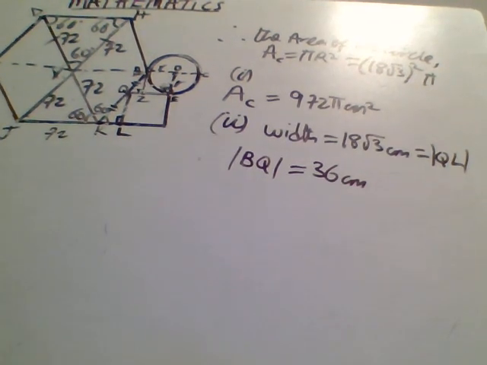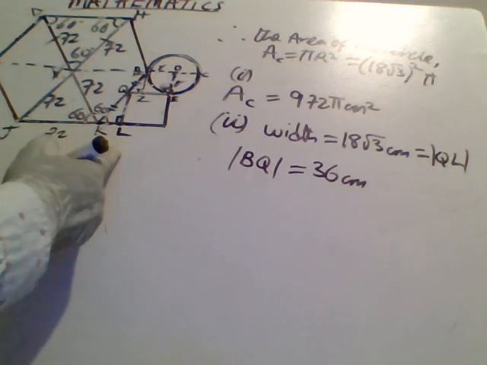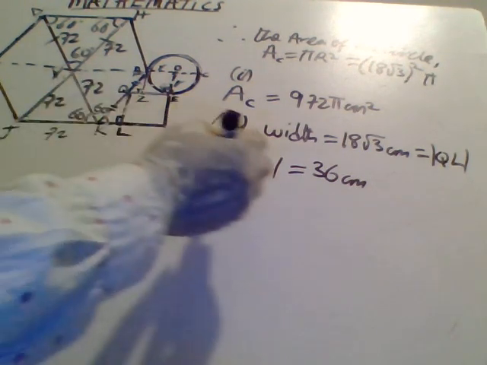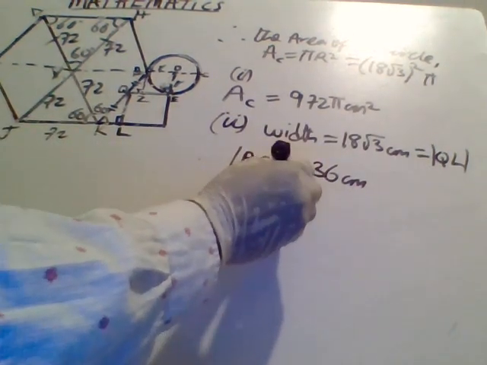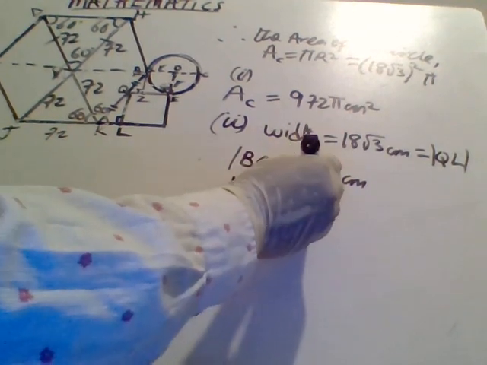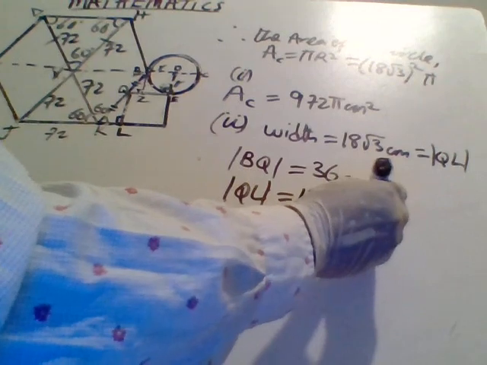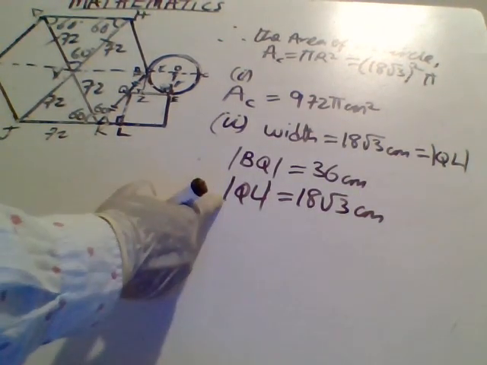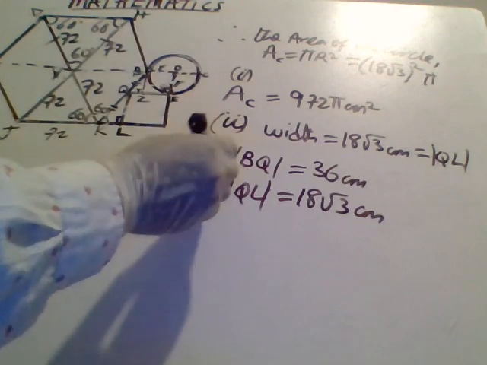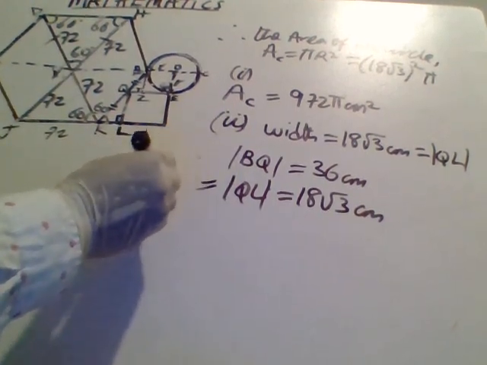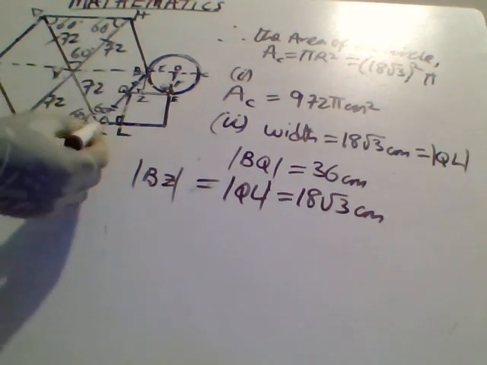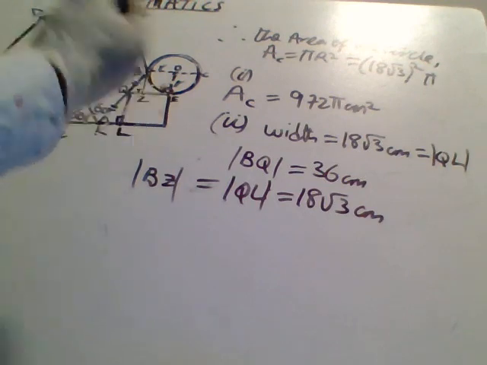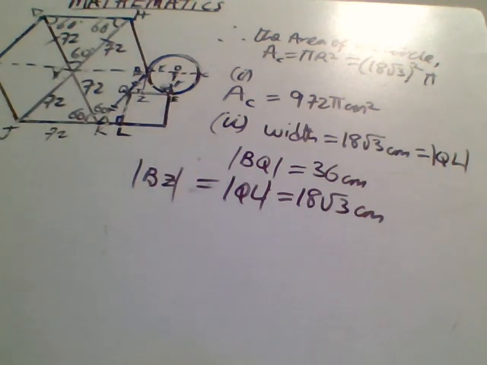Can we find the length QZ? Yes, we can find the length QZ, because we also get that QL, which is the width, is equal to 18√3 cm, and we say that QL is equal to BZ. We have proved it before. They are similar triangles, the side of a similar triangle is equal to BZ, because KQ is equal to BQ. So whatever you are doing, you still get the same answer. This 60 degree, here is 60 degree.